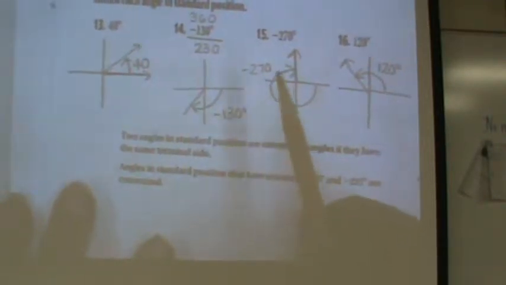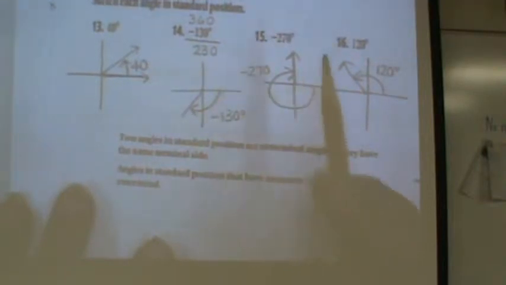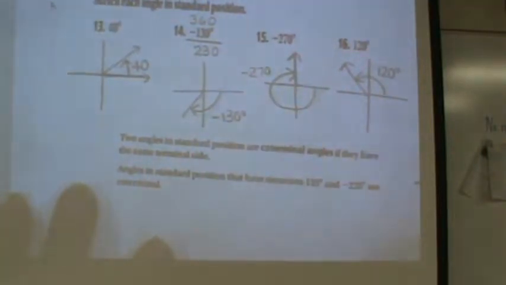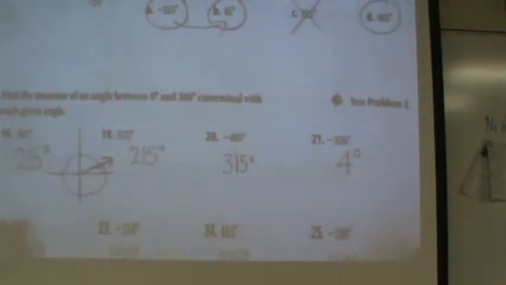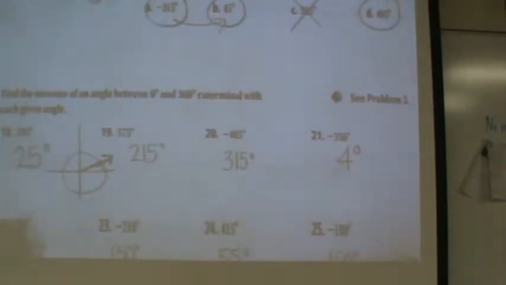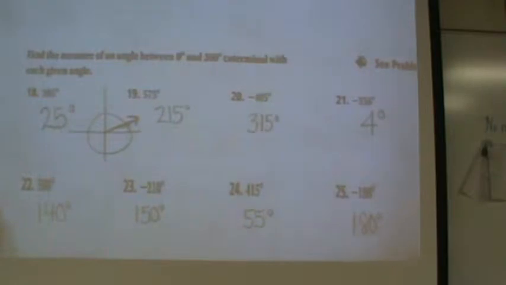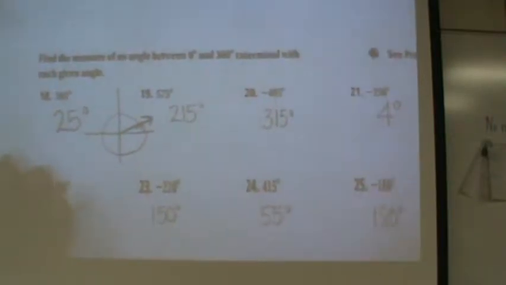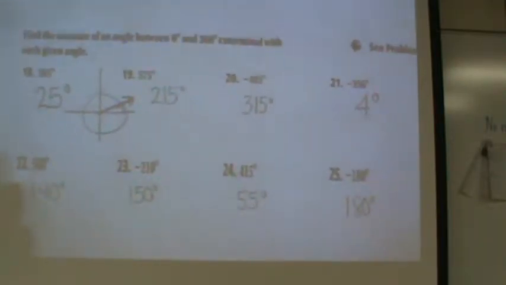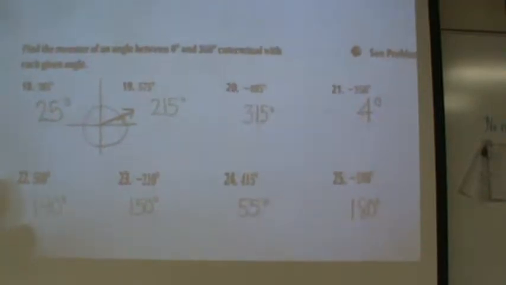Now, do you remember what else we talked about? Coterminal angles. What is a coterminal angle? Like if you take a full turn around or something like that. Yeah, it's an angle that its terminal side lands right on top of another angle. So how do you find a coterminal angle? You either add or subtract 360 degrees. That was the other thing we did on Friday. So a coterminal angle, you're gonna add or subtract 360 degrees.